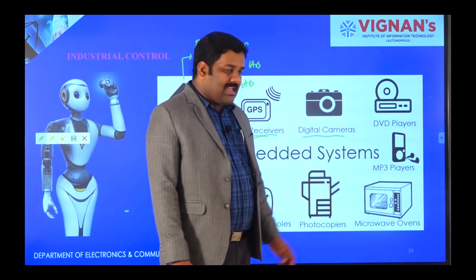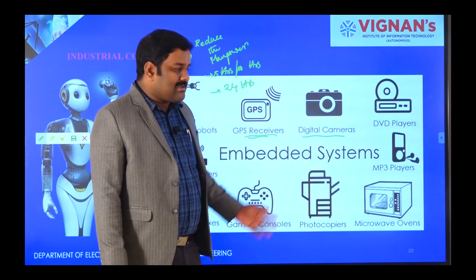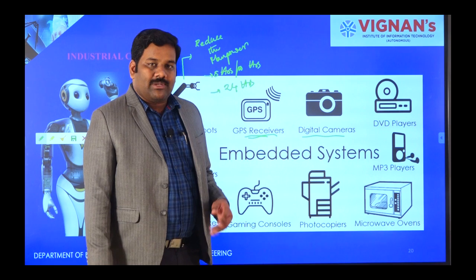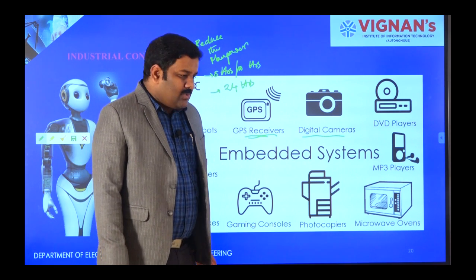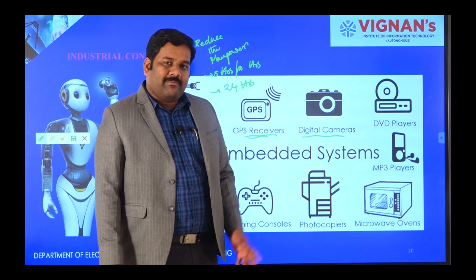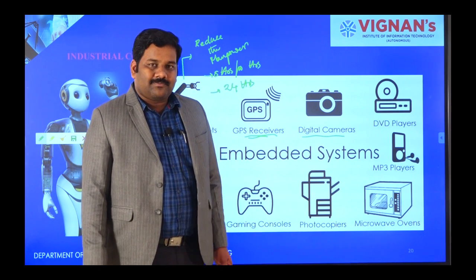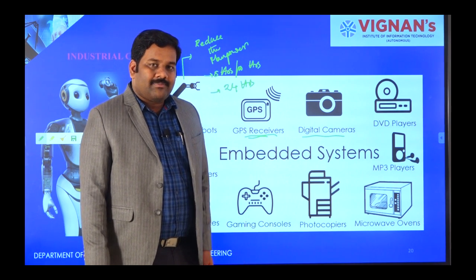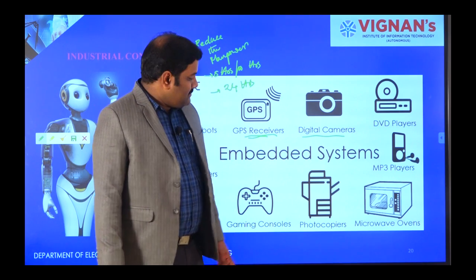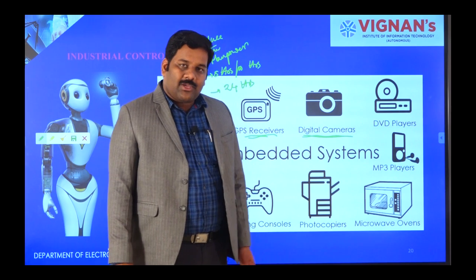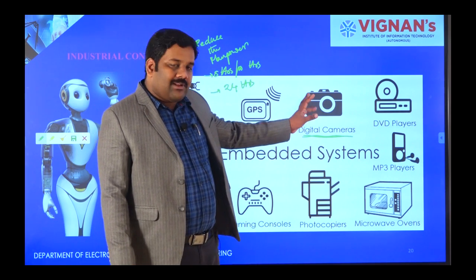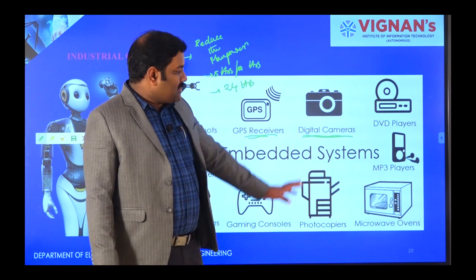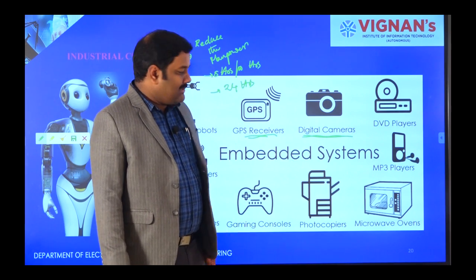Next one is digital cameras, DCs. What is the use of a digital camera? You can save whichever information you need. For example, you went and met your school friend or classmate. He or she may be your best buddy, but you can't remember all the time how close she was with you. But if you have a digital camera, you can take a pic and that photograph will be stored for years and years. Those are memories, and they are stored by using digital cameras.